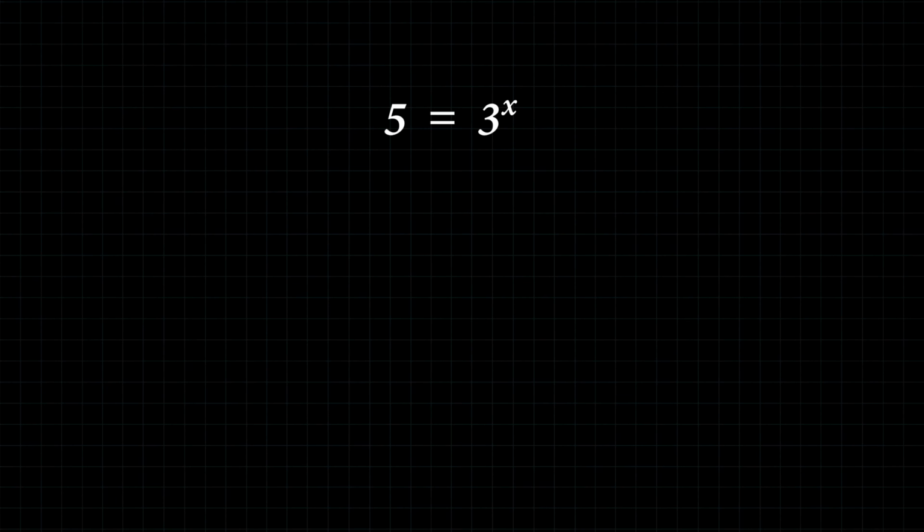The cool part of the power rule is that it allows us to pretty much rescue any variables we have in the exponent slot. This is pretty tough to solve for using algebra because our x variable is in the exponent slot. Wouldn't it be great if we can move this x down to the coefficient slot? Well, since I can't just bring down the x like this, I can maybe introduce logs to both sides, remind you, otherwise it wouldn't be fair.